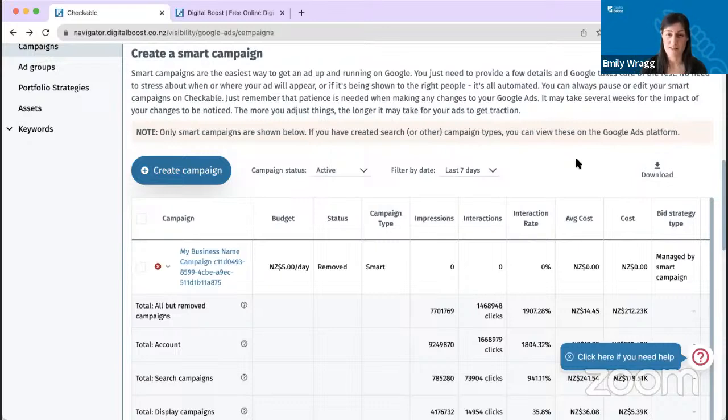Is that normal for a business like mine, or is that kind of standard? So you can check that out. But that was a really long-winded answer for no, you can't. Unfortunately, not at this point. You can't link Meta Ads to Checkable. No, but we want you to be able to. We want to help.